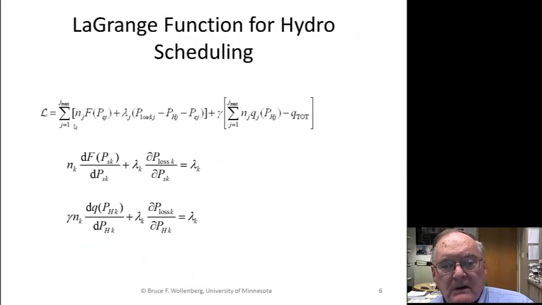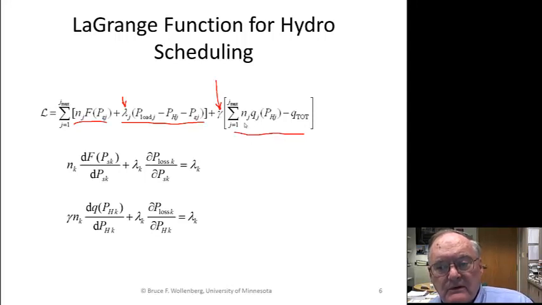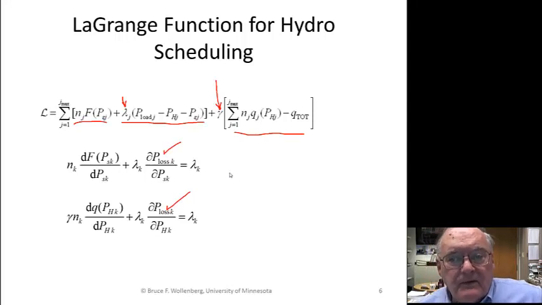So here's my Lagrangian. Here's the sum of the steam units, and I have a loading constraint. These are summed over 1 to J max. As with the gas plant example, I have a lambda for each J, and then I have a gamma, just like I did with the gas plant. And here's the discharge. The total discharge is a function of each hourly discharge summed up. I take the derivatives with respect to the steam plant. Now, if I have electrical losses, then I get this term. We put that in there because with hydro systems, they're apt to be spread way out across the countryside, and so transmission losses become significant.